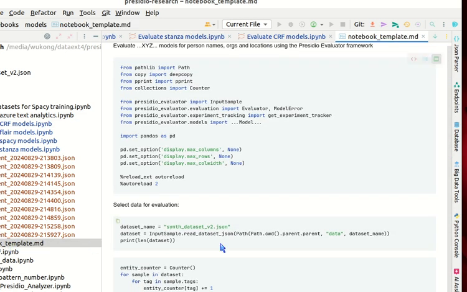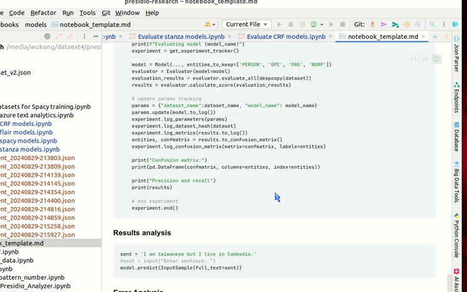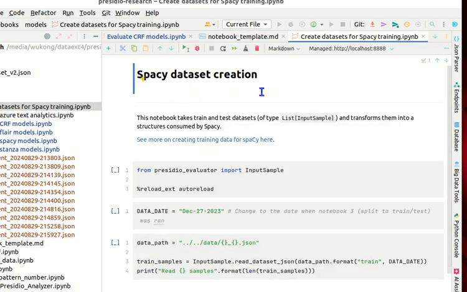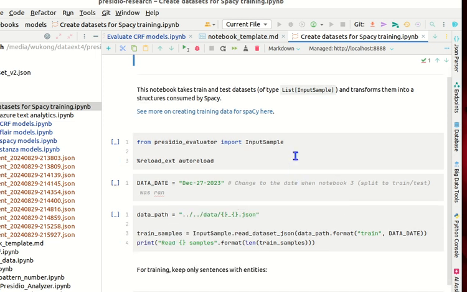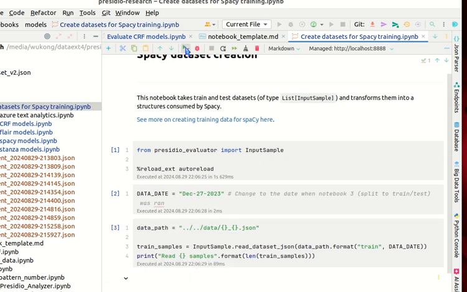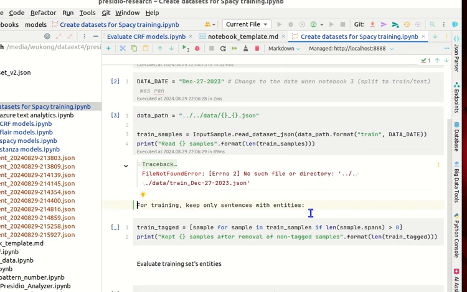Notebook template. What is this? Evaluate this. Okay, yeah, it uses this template to evaluate the model. Okay, so here the dataset for training is created. Okay, I see. So we need this dataset. Run this and run this data, and okay, no such file or directory.